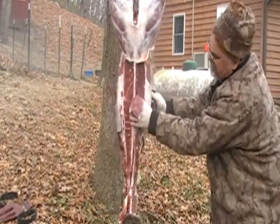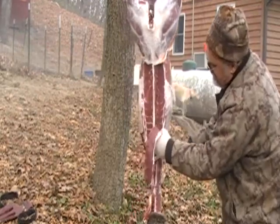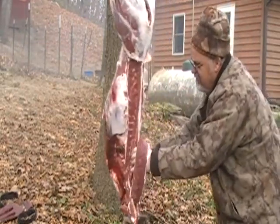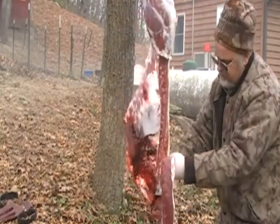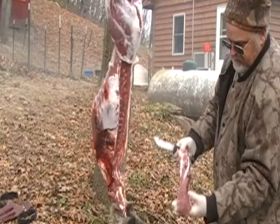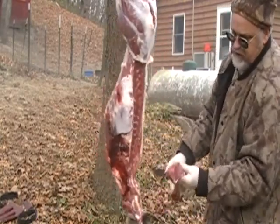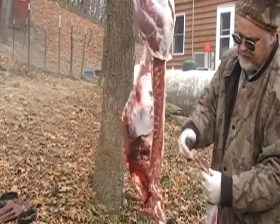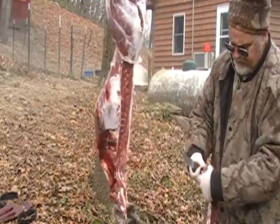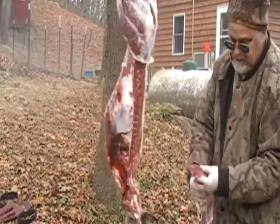See how that kind of slips right on down there? Just peel that right on down. And you cut her loose. That's another back strap right there. When you cut that, take that silver skin off of there. You'll kind of lay that on the table and take your knife and go underneath there. Then you just cut those at a diagonal, as thick as you want.